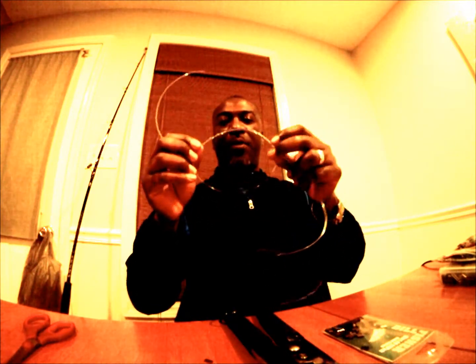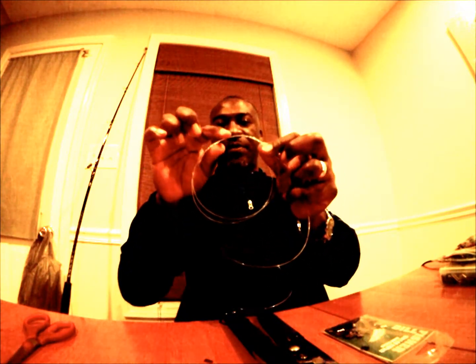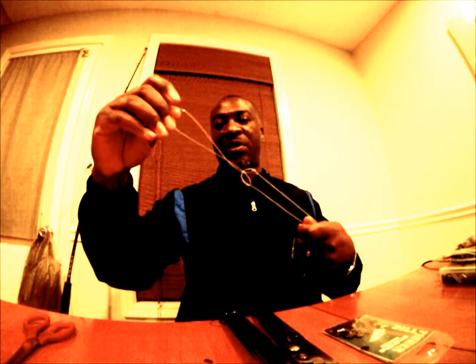I'm going to go through on this one more time. Okay. Now as you see, I have a big overhand knot. Now, all you need to do is this center twist right here. You open up that center twist, and you feed your loop through that twist, ensuring that you have enough line when you pull that twist through to insert a hook into this part of your line. And I'll show you that in a second.